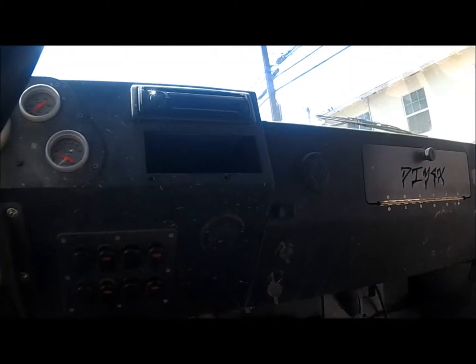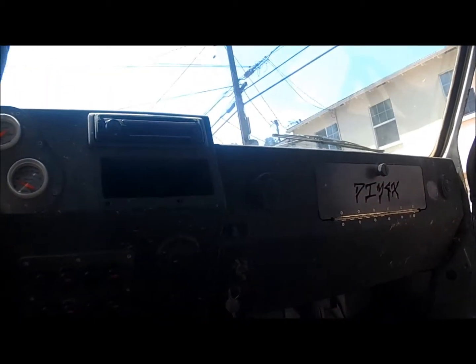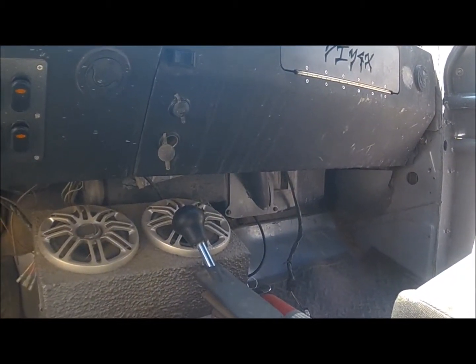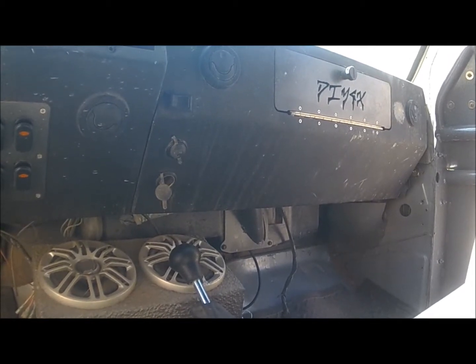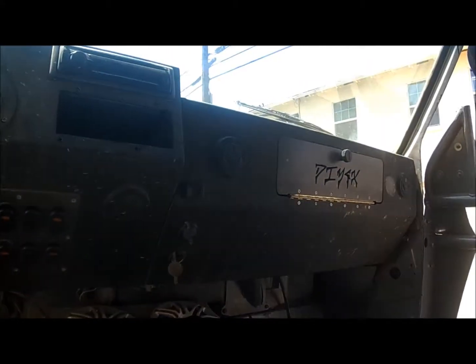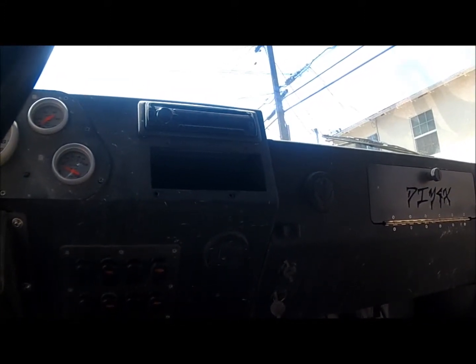Stereo. The hole is where my AC stuff used to be, but that's no longer connected. I will be pulling out my box sooner or later because I don't need it, not using it. I'll probably put in a small Summit Racing heater just for the cold mornings or cold trails, snow trails and whatnot. But as far as AC, I don't have doors. What do I need AC for? So sooner or later that hole will be occupied by a CB radio, hopefully. Trying to get that done, although I don't really wheel with very many people.